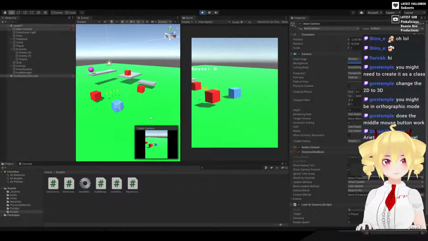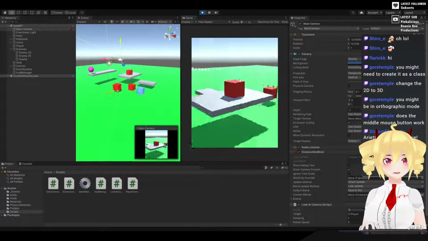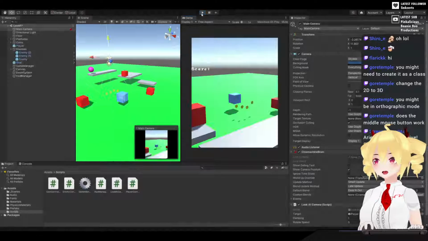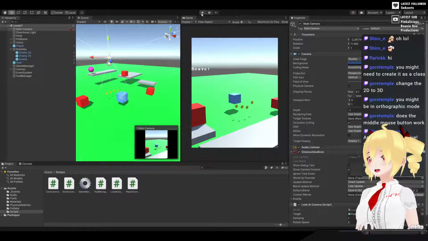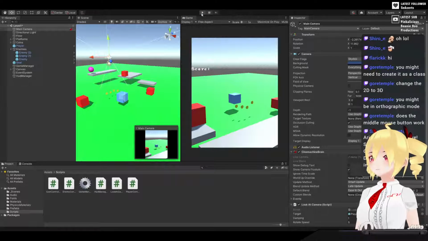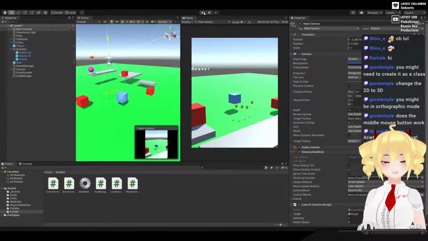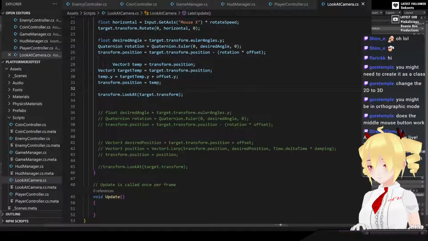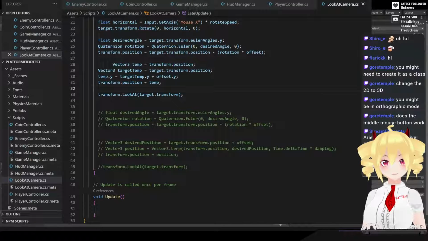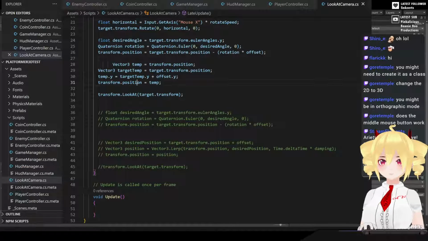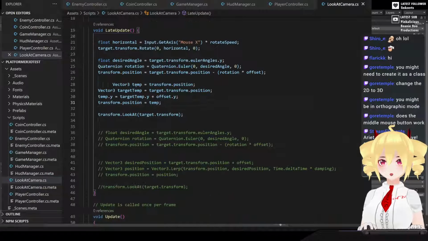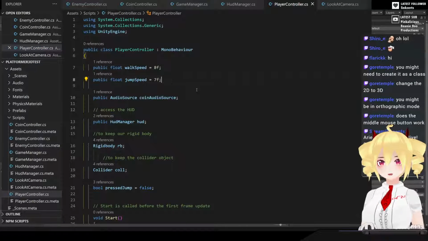So what I want is I want to move in the direction of the rotation. Alright, so to do that, we're gonna have to change how our player controller works.